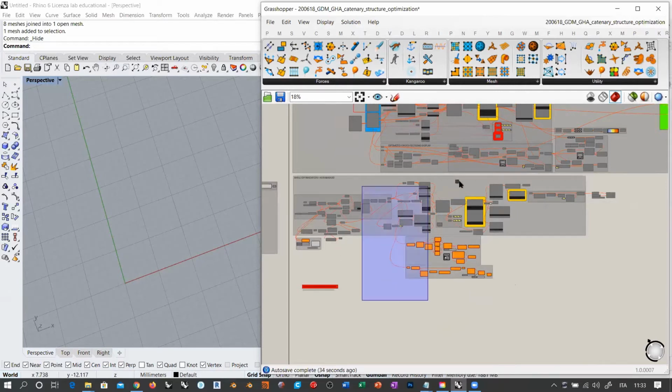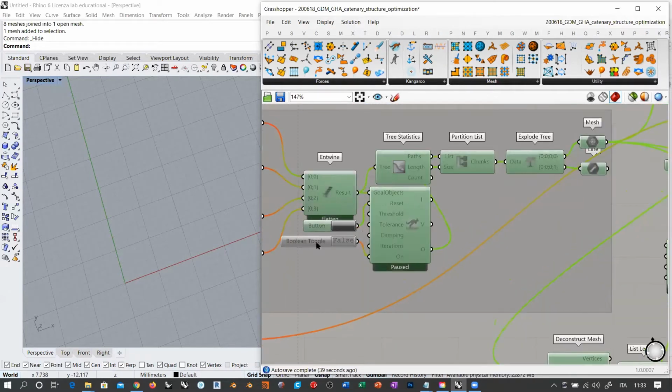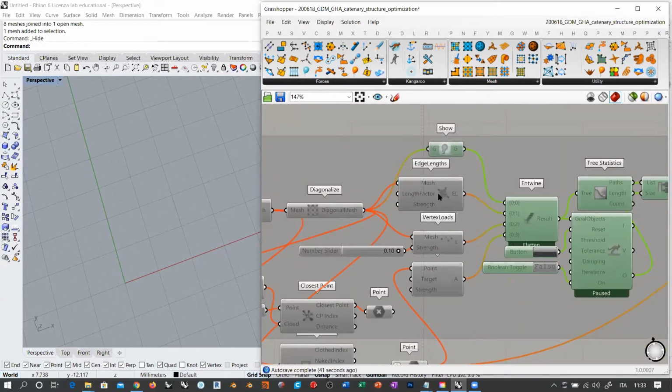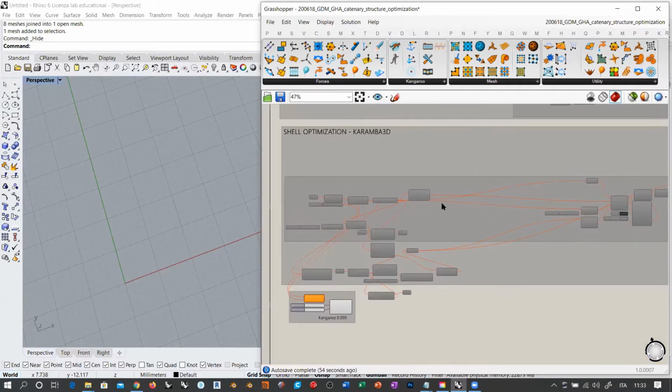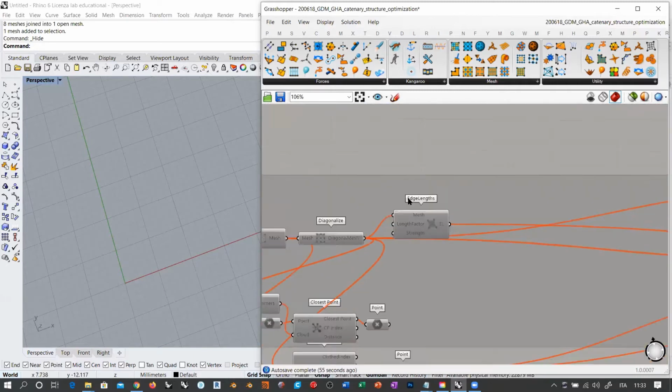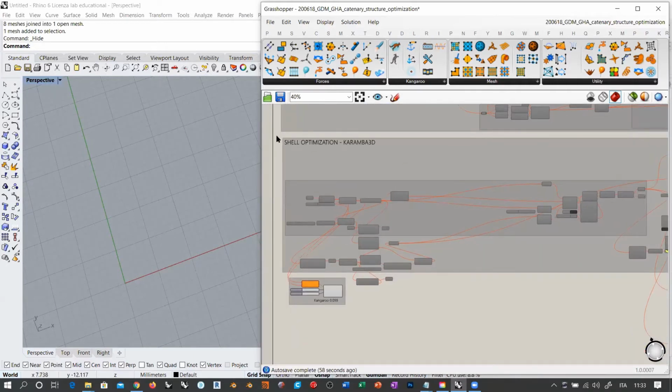So I'm going to take all of these things here and move them to the right in order to make room for our things. I will not use this component here, and I'm going to tell you why in a second. Okay, so let's move everything here to the right, and let's reactivate at least the Kangaroo simulation.